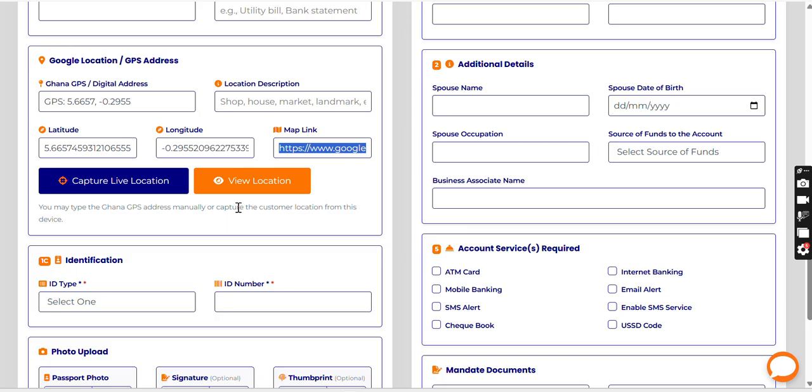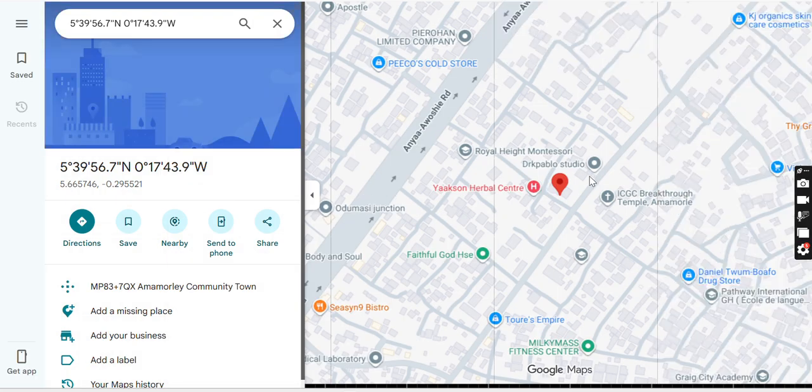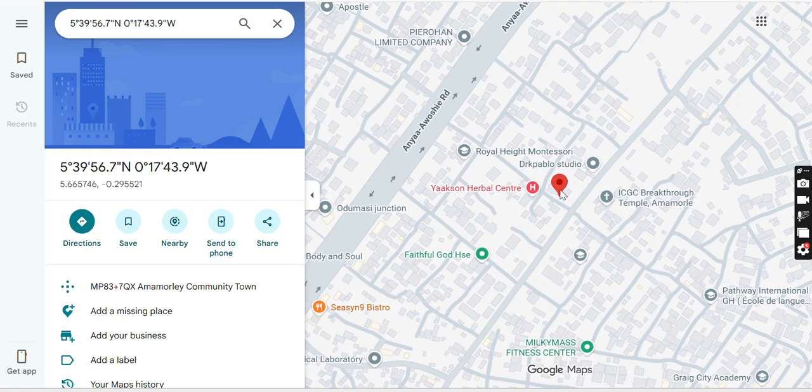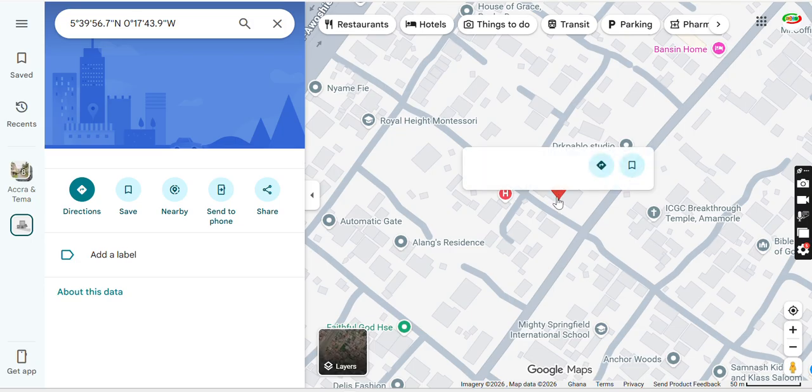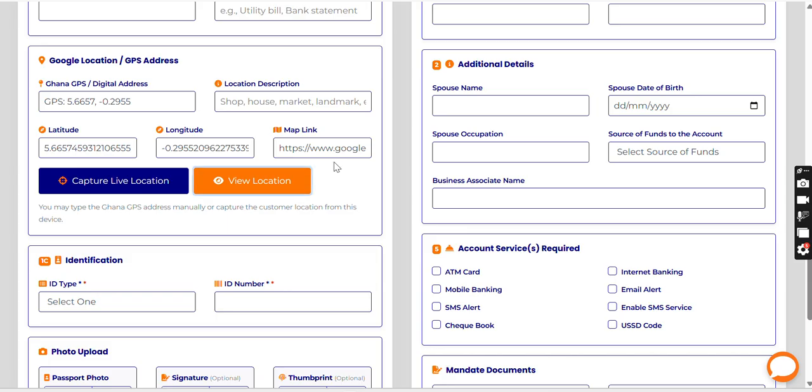So if I want to be sure of this location, I can quickly click on view location. Then it will show the Google Map location of where I am standing, with the red arrow beeping on my location. You see how beautiful it is, to make your work so easy for you.